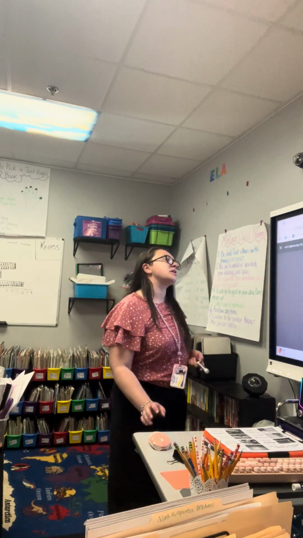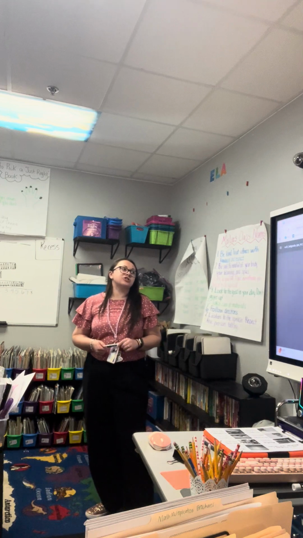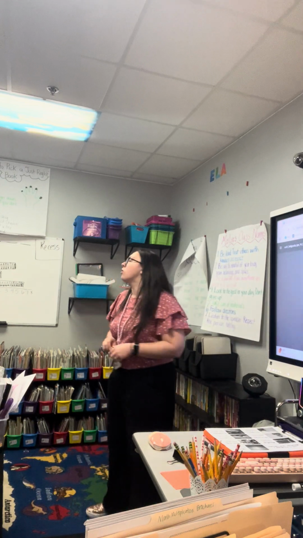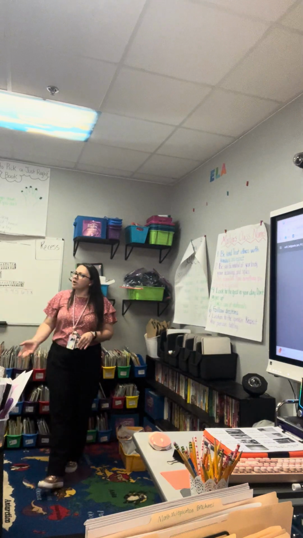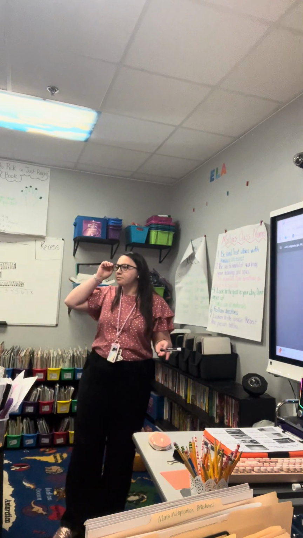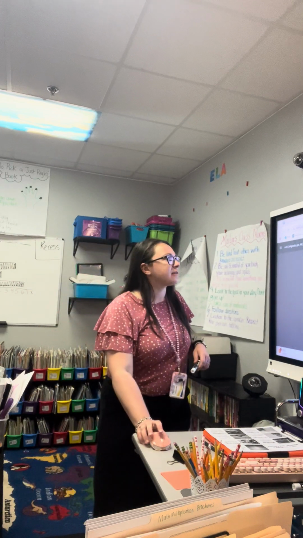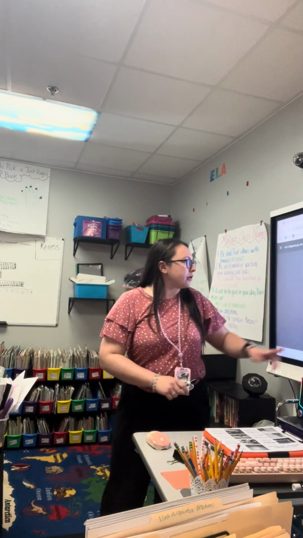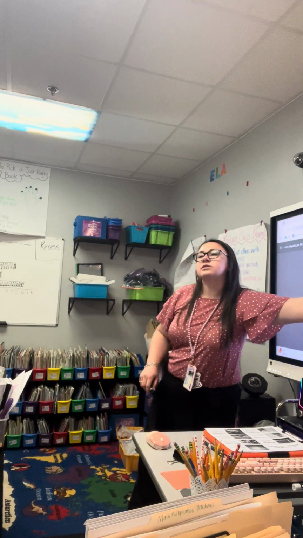Let's look. My question is, how would you change the scale of the bar graph to match the picture graph? The scale, that's down here. 0, 1, 2, 3. I wanted to match the picture graph, right? How would I change it? What did the picture graph scale show? The pictures. Each smiley face equals 2 students. How would I change this?